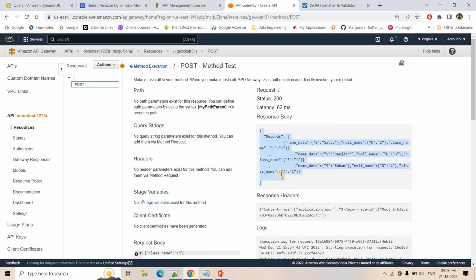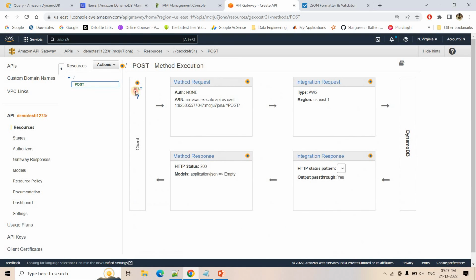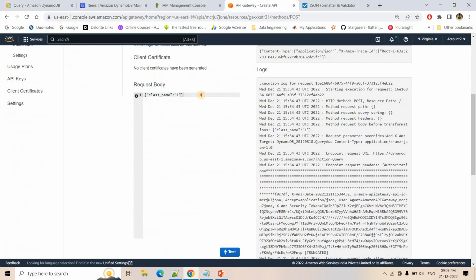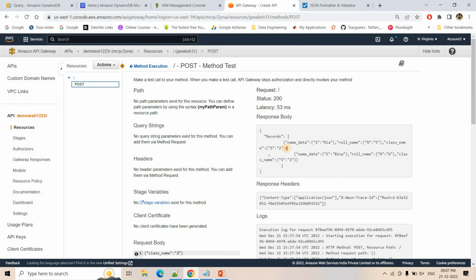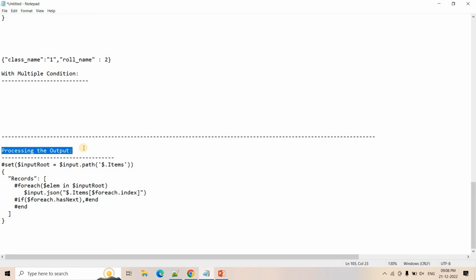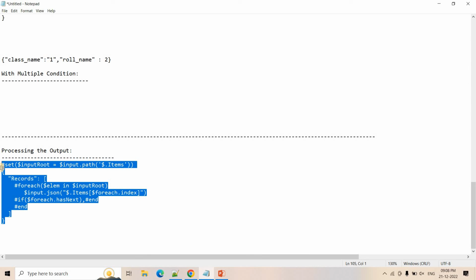Now this becomes our API gateway proxy for our DynamoDB table. We can just make a payload request, we can hit our API with this kind of request, and it is returning us all the data elements who are belonging to class name 1. Maybe we can do for class name 2 also, so we can test it out. Okay, so here you will see that in the class 2 there are 2 data elements, so that's 2 it is returning. Okay, right? So we process the output side also, so that the unnecessary elements like how many count of rows it is returning, etc., we removed somehow using this kind of output template.